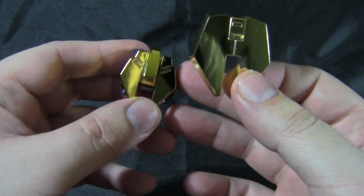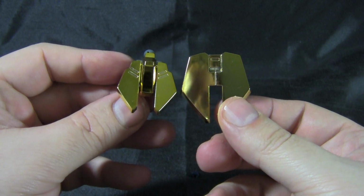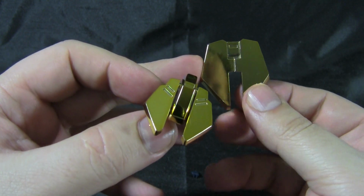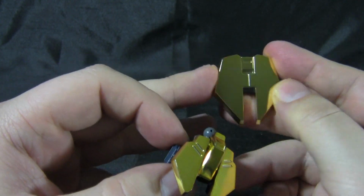So again, it looks really good. I'm really impressed by the gold plating. I've never really bought a kit this shiny before, so I was always kind of turned off by them just looking at the pictures. But in person, they look really good, and I'm pretty happy with it overall. Just of course, there's a lot of smudges and fingerprints on the gold.